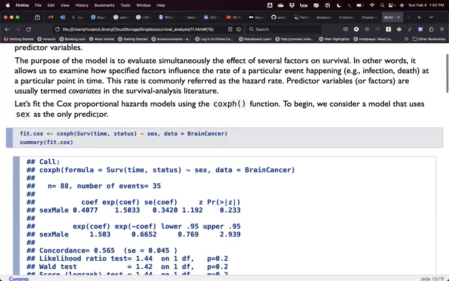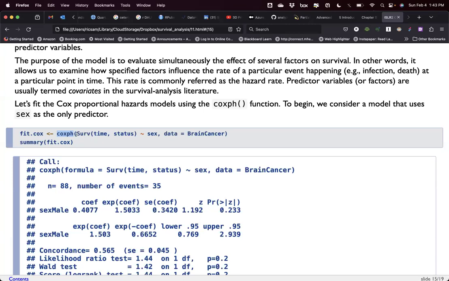So here, when we apply the coxph function, this is from the survival package. I don't remember if it's base R or you have to install it, but it's usually the main package for survival analysis in R. So coxph is what is going to give us the estimates of all of the regressors that you're going to be using for this model.